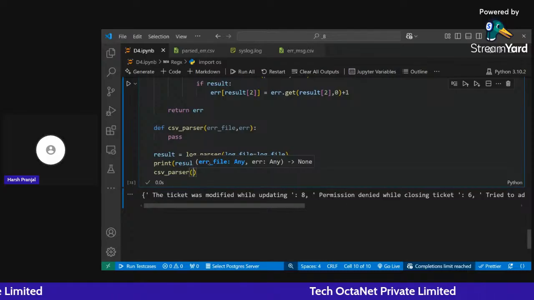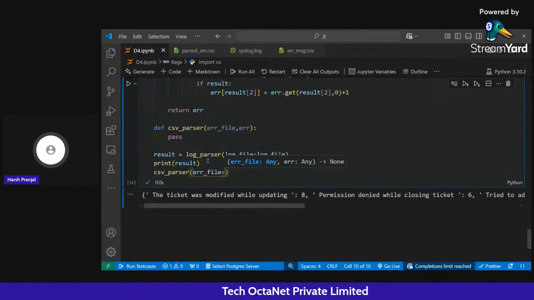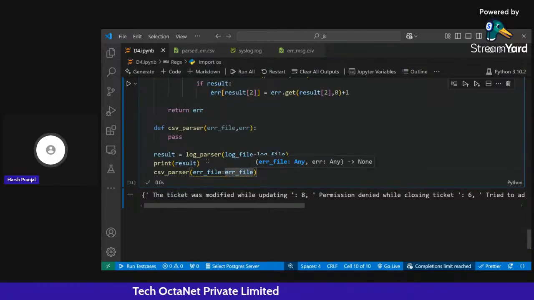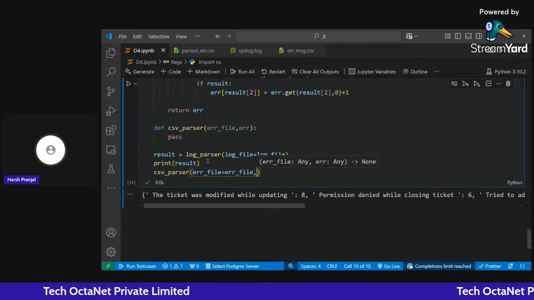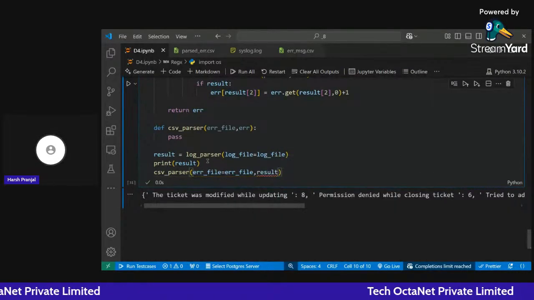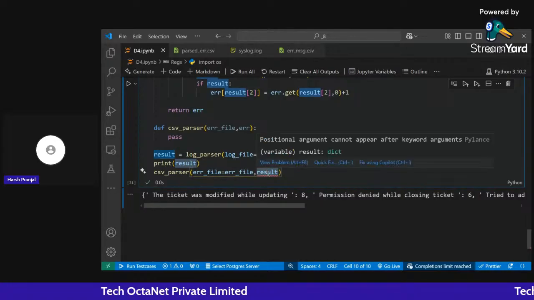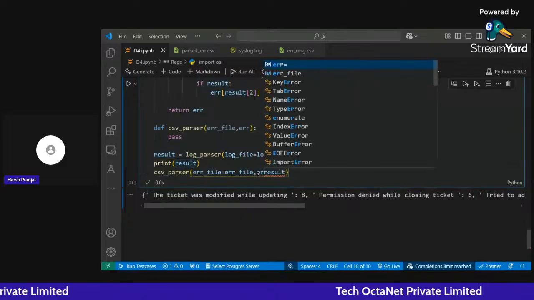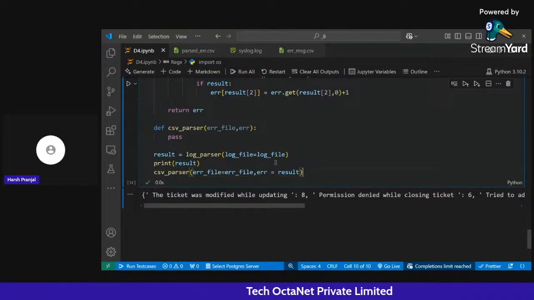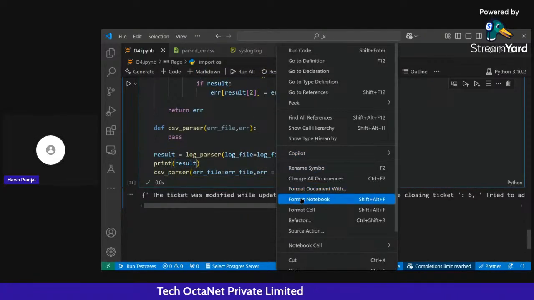We are providing error file, and the name of the error file is error file itself, and the result dictionary. Now there is an error: positional argument cannot appear after keyword argument. Okay, right, we are providing error dictionary.